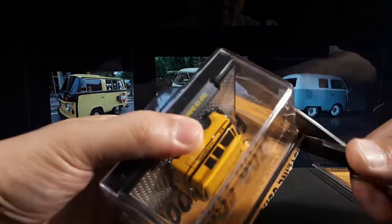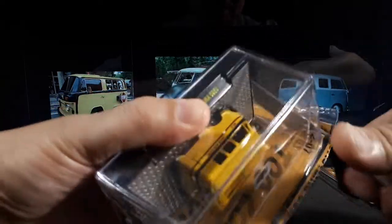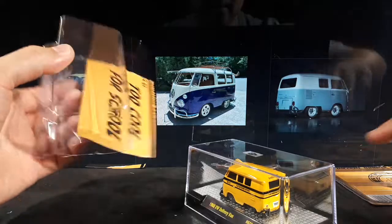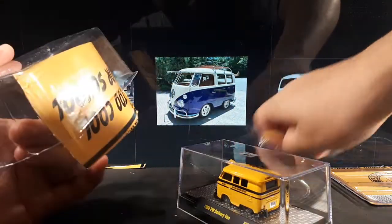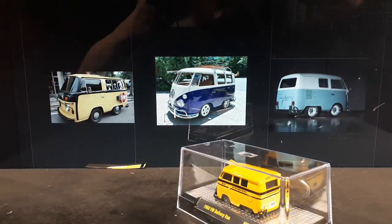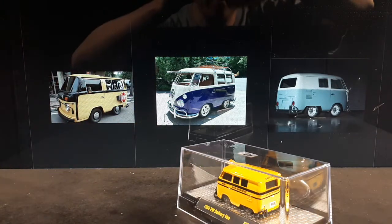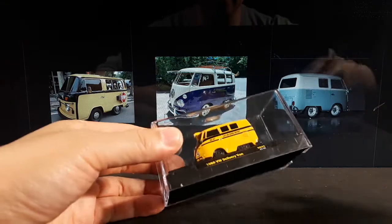Not a fan of these boxes by this brand. They're just not good designs. The base tends to go further than it needs to sometimes. It gets jammed up in there. And it's not a standard size box, so you can't stack it with other brands. So it's another reason why I don't like it.